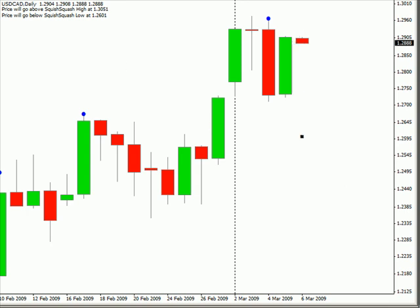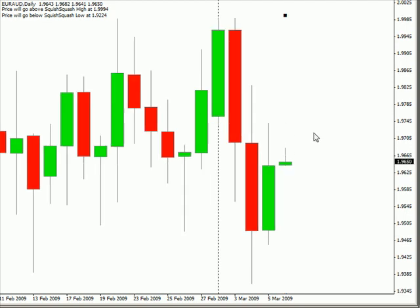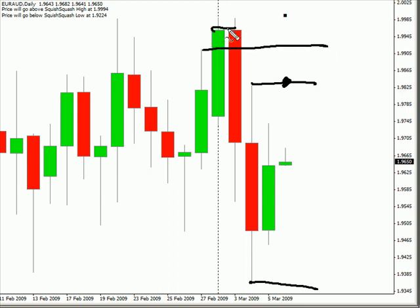Two other trades you may want to look at would be the New Zealand-US dollar pair. This pair also formed an inside bar — not going to go into it in real depth, but that's something to take a look at. Also, the Euro-Australian dollar created an inside bar today as well. So those are some trades to definitely look at. If we get a breakout to the upside, you should be able to see it go to some of these levels depending on where it will go.